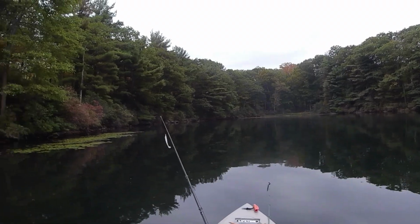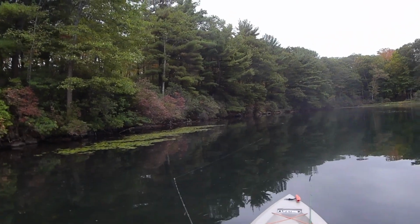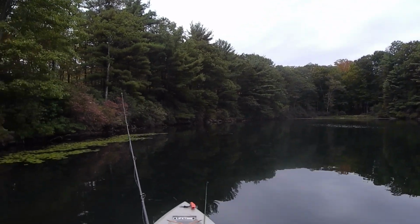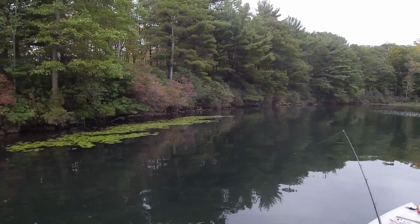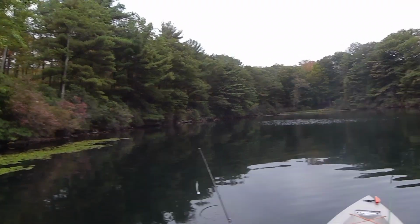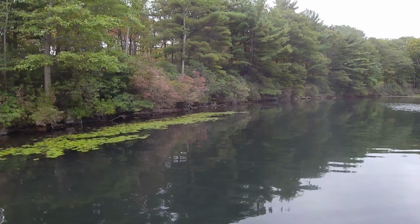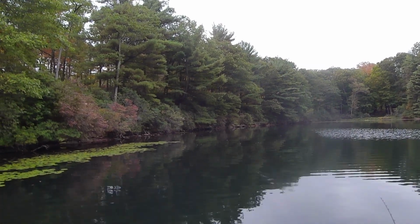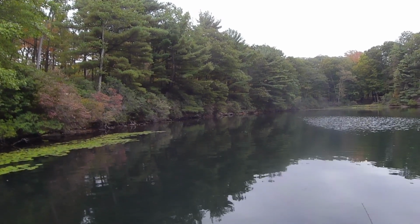So I've been fishing for about, I would say, an hour and a half, and I've literally tried everything in my tackle box. I just threw on a Kitech, see if that does anything to help the cause. But I haven't been really getting any hits or anything. I had something small, probably a bluegill or something. I even tried a Senko, but they weren't having it.